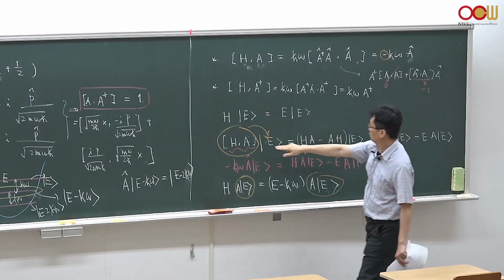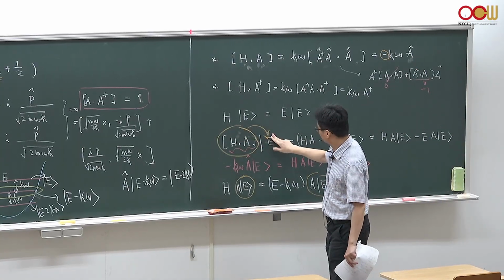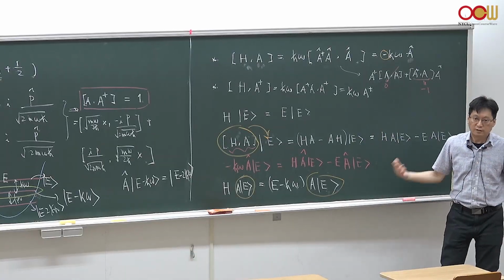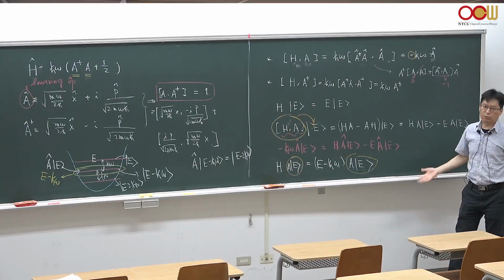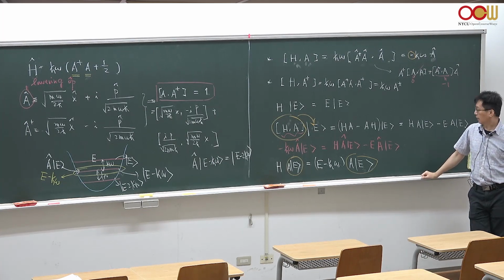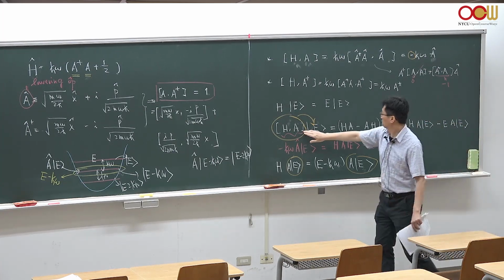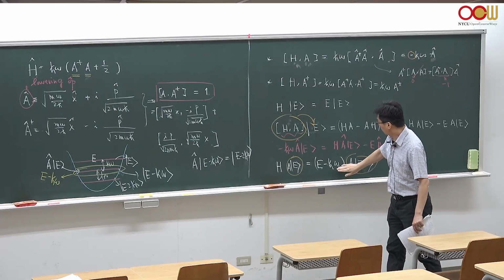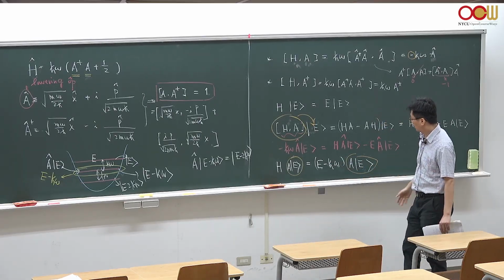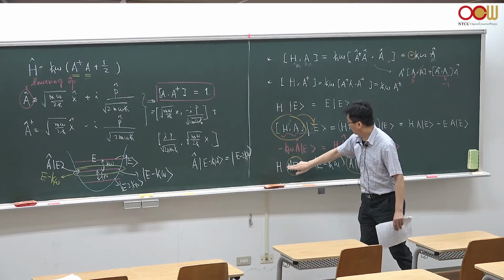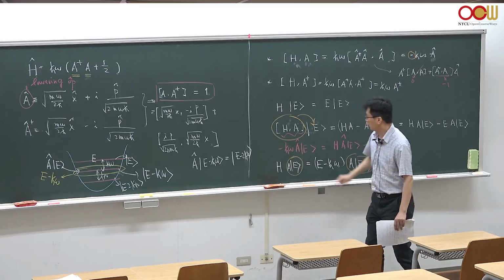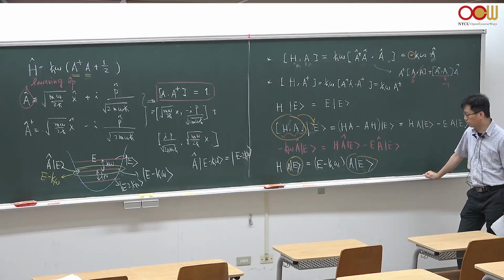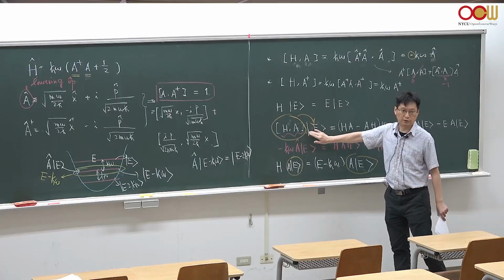I simply just use this commutator operator acting on any eigenstate E, and I just want to check what that gives us. And indeed, this kind of equation gives us very important information, saying that if I look at this orange state, and this is another eigenstate of Hamiltonian with just eigenvalue shifted by h bar omega. And this is the new insight that I get from this operation.